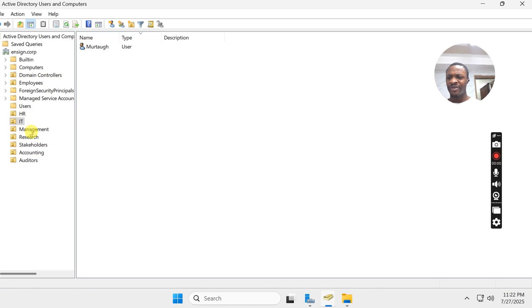And then we're going to go to management. We've got three people there. It's Janine, I believe, and then that is Pearl. We've got Frank in there as well. And then in stakeholders, we've got Spencer, Tim, and Dean. In accounting, we've got Stefan and Guy. And then for the auditors, we've got Sally and Bruce.